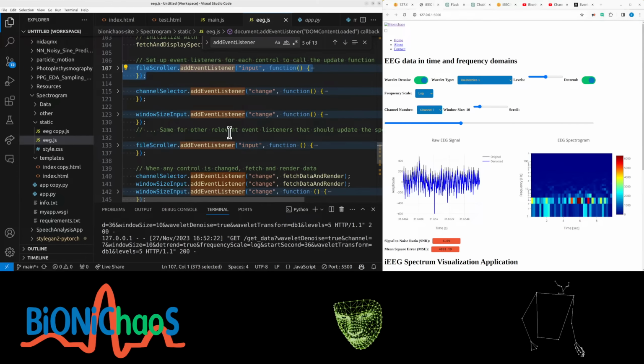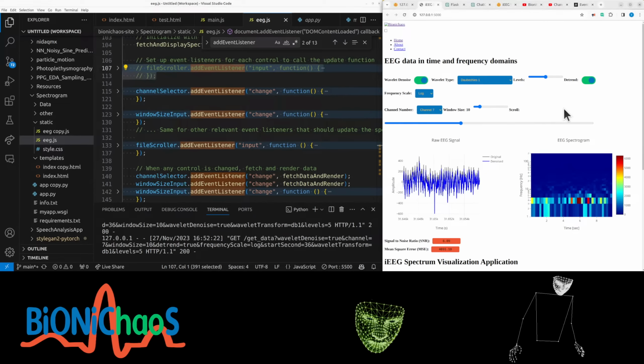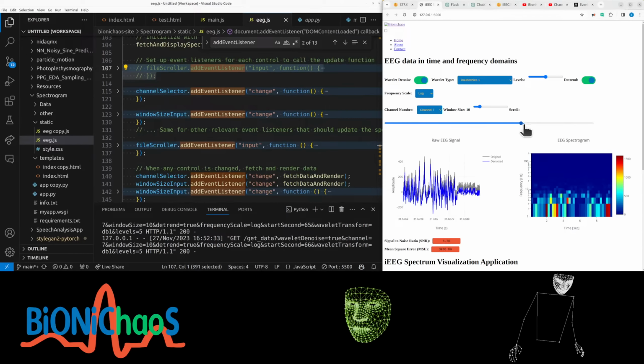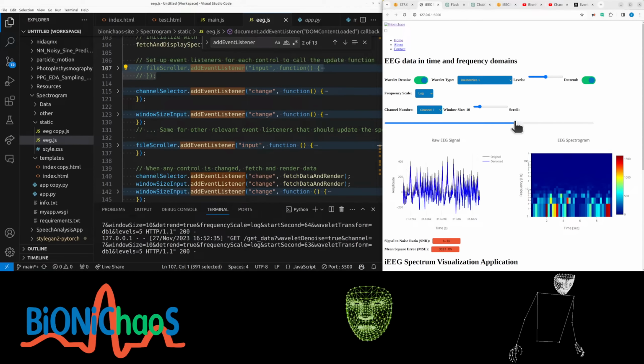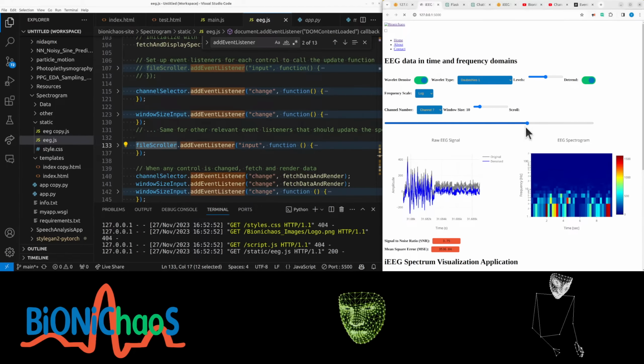Okay, the first one. Control 5. Function. Also, biomedical.